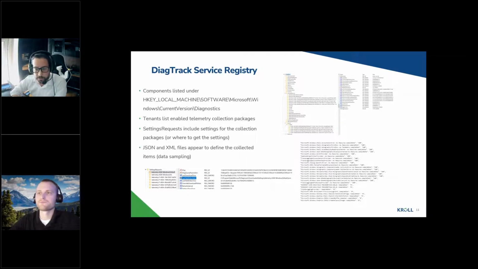Now, pulling apart some of these JSON files, we can see the collection names down in the far right. Those are the different event names and the collection rates, and how much data to get. And the interesting thing is that whether or not the packages are enabled, this seems to indicate that the data is always being generated. It's just whether or not the JSON package is there to tell the system to record it, which is pretty neat. So next.